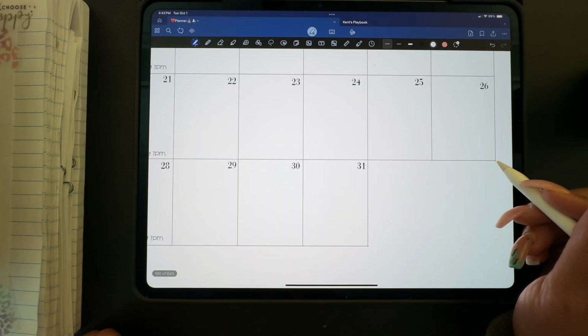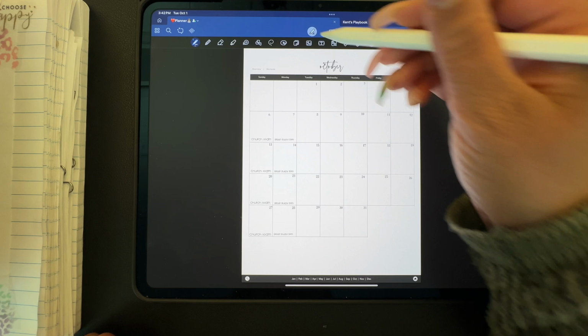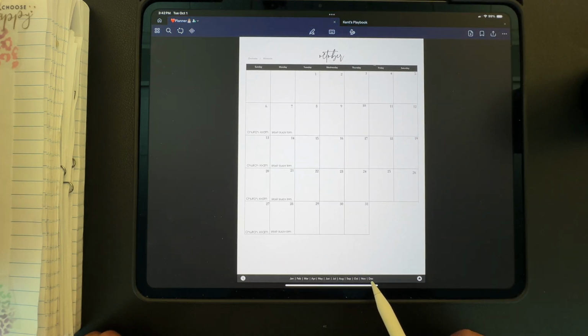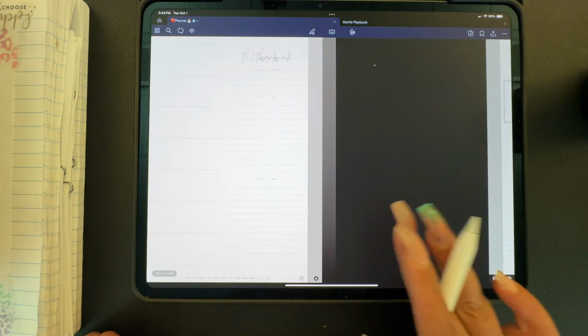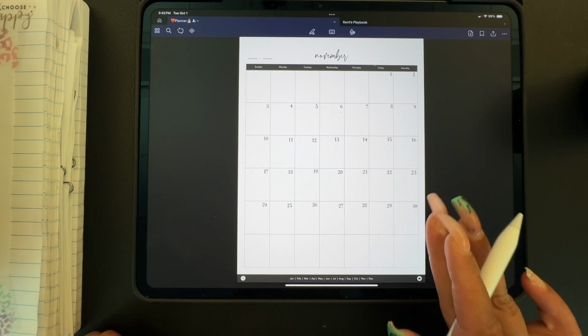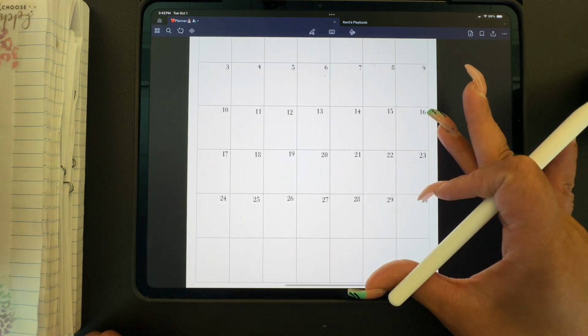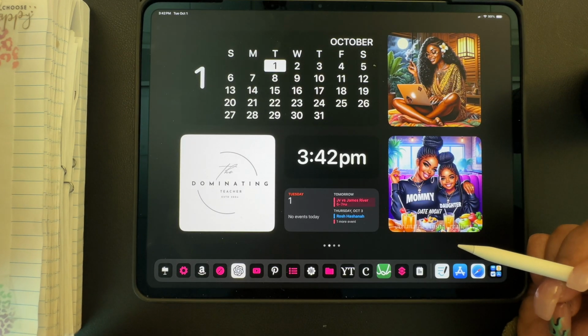Again, we're getting ready for our month. It's October. Does anybody have any plans? And one of the things I haven't been doing that I want to do is start writing things that I notice coming down. December is not dated. So we about to do that off camera. And then Thanksgiving. Guys, is it the last week? Y'all know I'm going to have to look it up. I think it's the last week.